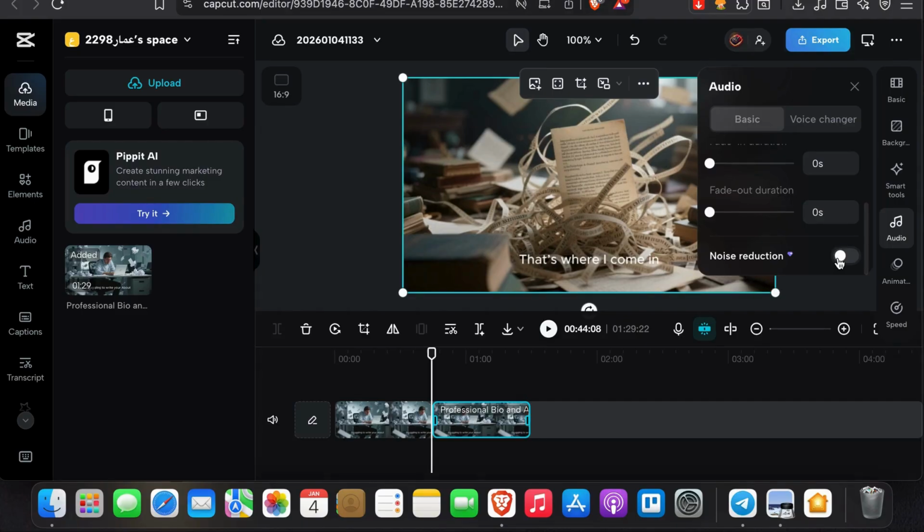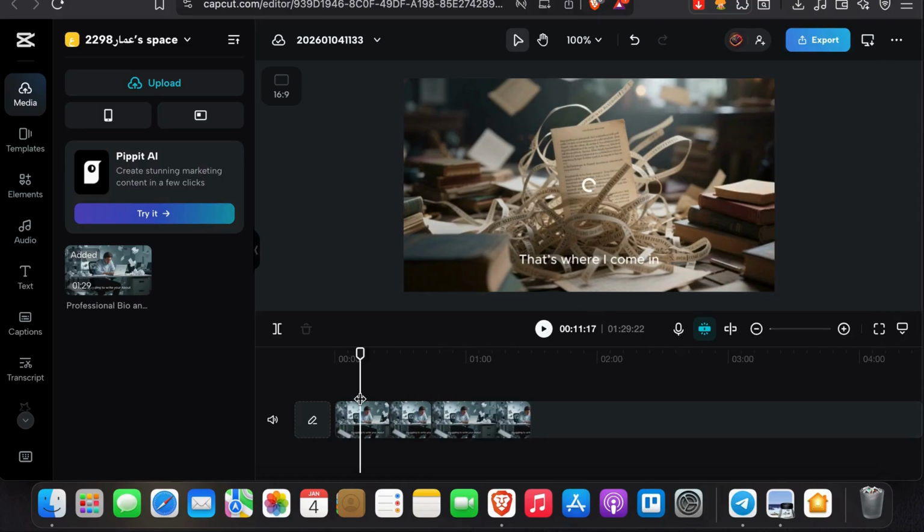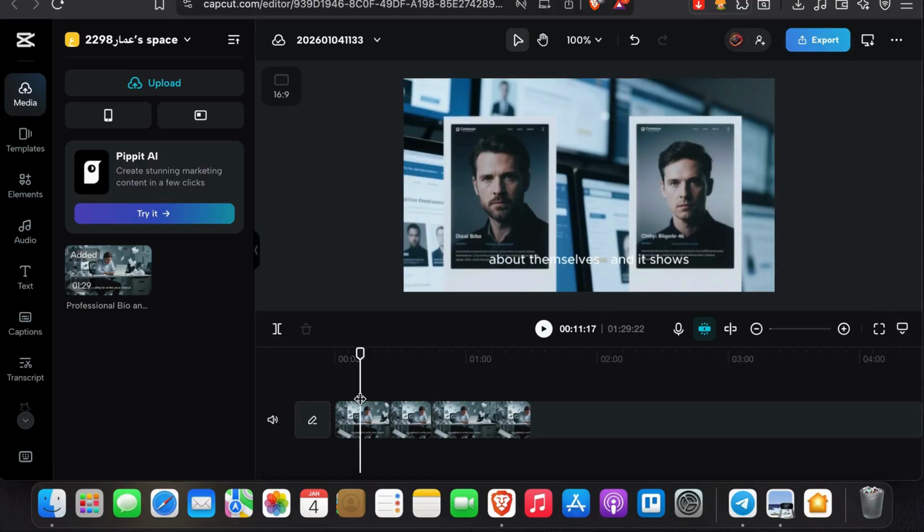Step 6. Screen recording or talking head balance. If your course includes screen recordings, the best practice is screen takes priority. Face cam is optional. Face cam should be small and non-distracting, right? Position the face cam in the bottom corner, or the same spot in every lesson. Consistency helps learners focus.